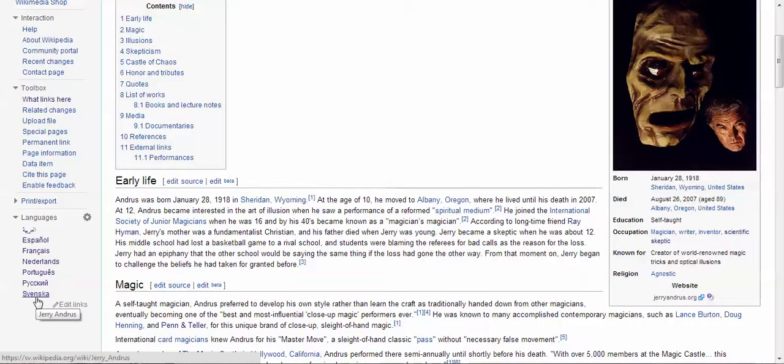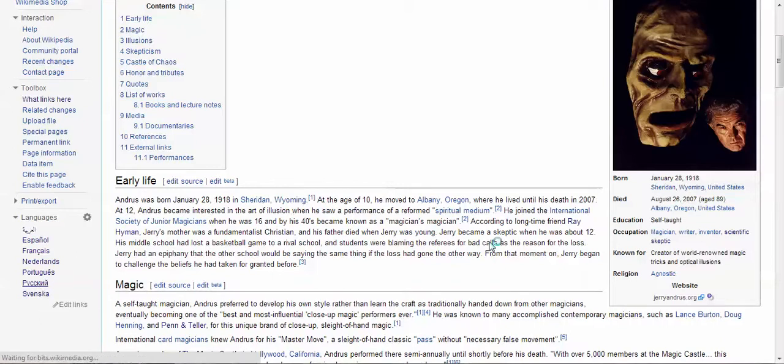Also look down here at the very bottom, and I can't really move my mouse down there, but look right here in this little area as I mouse over it. See it has https://sv.wikipedia. The SV stands for the Swedish page. Here's for Russian. See the ru.wikipedia? And see the writing on the side is telling you that is the name Jerry Andrus written in Russian.